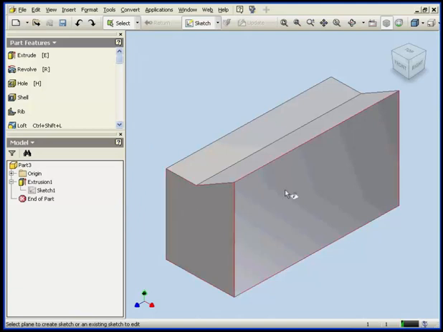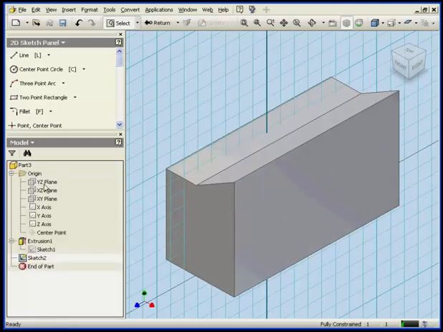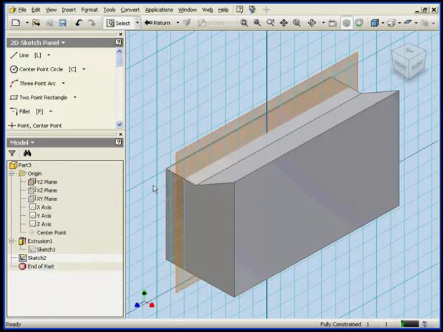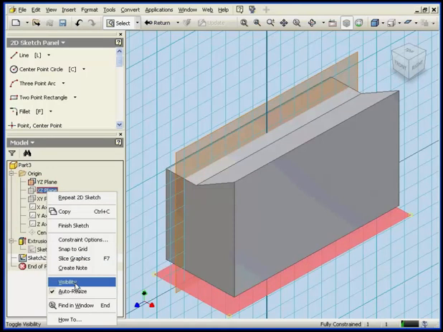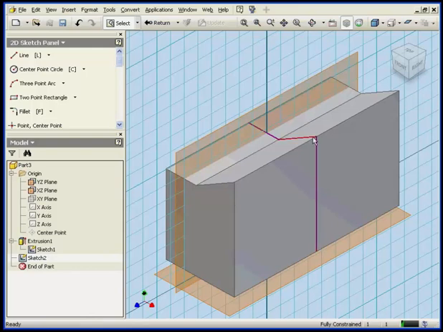Let's create another sketch. We'll press the Sketch button again. Now I need to specify the sketch location. I can use faces, surfaces, or planes for my new sketch. Currently, I don't have my planes visible, but you can make your planes visible. Let me show you how to do that. Select the plane, right-click, and select Visible from the drop-down menu. Easy enough. The same principle applies for sketches as well. Right-click and select Visible. And we see our first sketch.